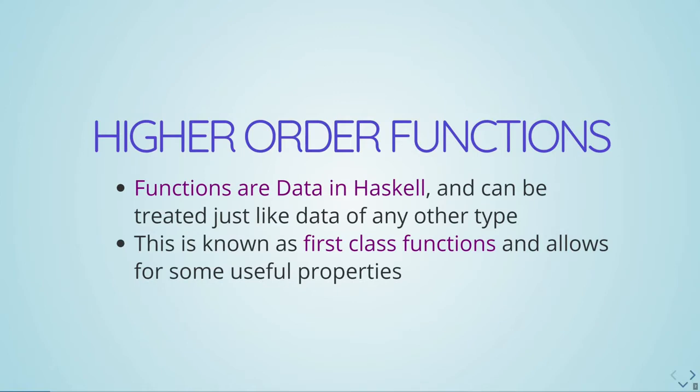Functions can be treated just like data of any other type. Basically, whatever you can do with a variable inside Haskell, you could also do with functions. This is known as having first class functions. We would say that functions are first class objects, and it allows some useful properties.